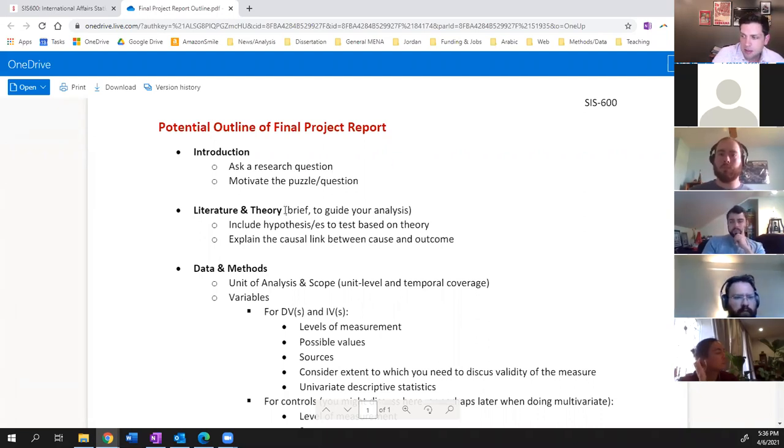But in short, I'm not going to detail all of this out, but just to quickly show you the outline, we're really talking about asking your question and motivating it a little bit. So, within a couple of paragraphs, if that, you should be able to tell us what your topic is, get directly into what the question is, and motivate it in the sense of telling us why it's a puzzle or why it's an interesting question, or framing it within a broader discussion or debate, right? Do something that essentially kicks off your description of your topic and your research question.